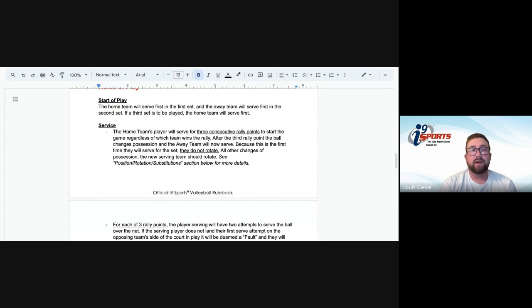Now, the big piece of volleyball that you need to know, and we'll get an opportunity to practice it in-person, is the serving. The home team's player will serve first to start the game. They will serve for 3 consecutive rally points with 2 attempts per point. So when we ref and we are calling it from the stand, it is first serve, first attempt, blow your whistle, arm motion, then that player will serve. We don't want the player to serve before the whistle. So make sure to keep control of the venue. Don't just let them go.